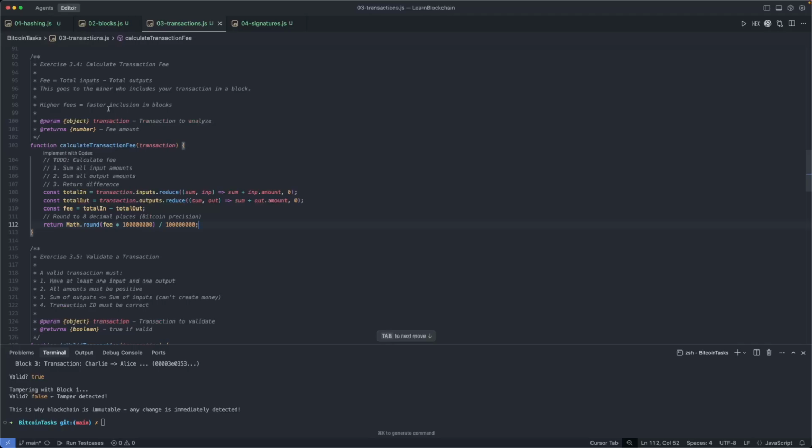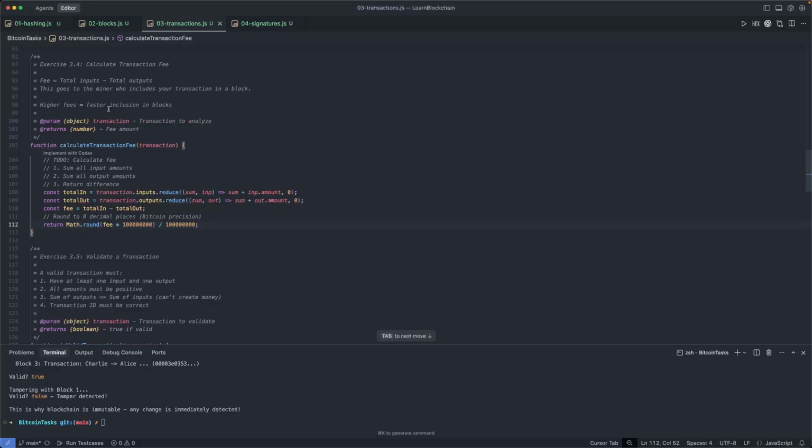So in reality, a lot of wallets and a lot of systems that are made for users to buy and sell with Bitcoin will have something in place to recommend a transaction fee to get your transaction confirmed within a specific amount of time.